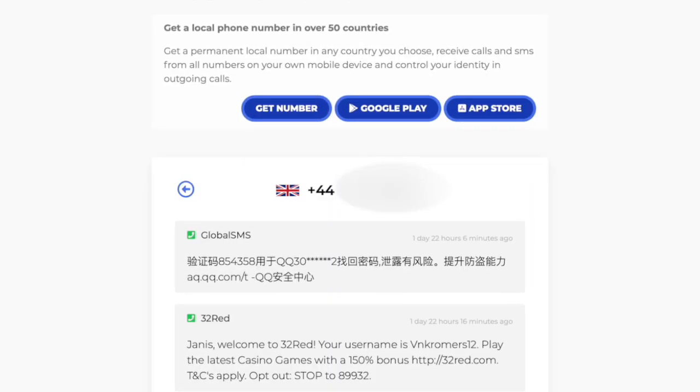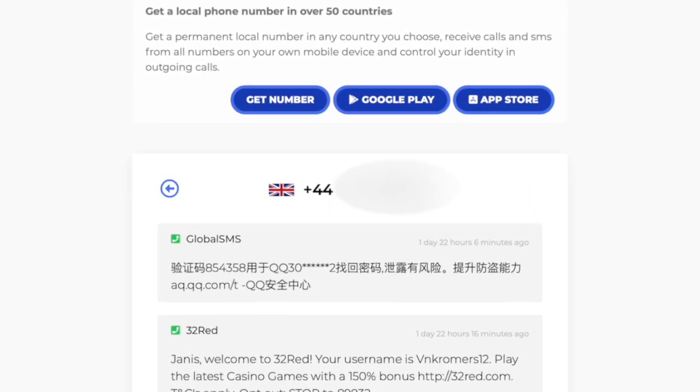Now on to the next little issue I had. I set this up by using a website that gave me a mobile number not on Vodafone, so I could set the band up without putting it onto my Vodafone account. If you're not a Vodafone customer you don't have that issue, which annoys me, frankly, considering this is a Vodafone product. When I got a new phone and wanted to transfer the V by Vodafone and VSOS apps, I had to set everything up again. That meant needing a one-time PIN sent by text — I went back to the website I used, but it doesn't seem to be working anymore. And that number is the one associated with my VSOS band, so I was completely stuck.